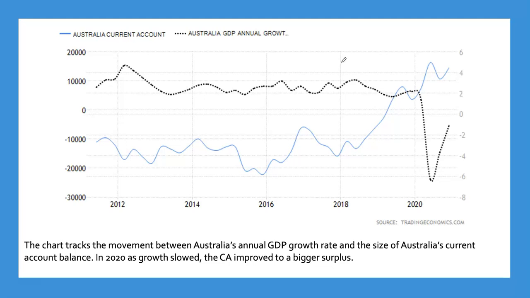There is a relationship, as you might understand, if you look at our cyclical one, between our current account and our gross domestic product. This chart tracks the movement between Australia's gross domestic product and the size of the current account's balance. As our growth slowed, we started to see more of a surplus because we were less likely to ask for more investment, and you'll probably start to see some relationships there. Not always perfect, but you can see our current account went into, it's a little bit inconsistent.